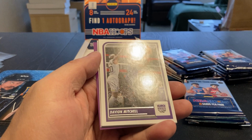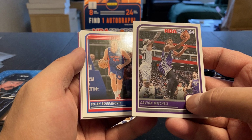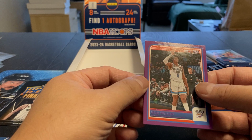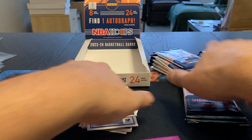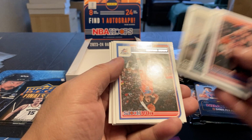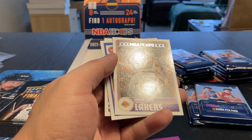Okay, that looks weird. Davion Mitchell. Almost looks like a photograph. Jarace Walker. And a parallel for Jalen Williams. I'm going to separate out the parallels. Portis. LeBron James, I think that's the tribute one. Then a Marcus Sasser.